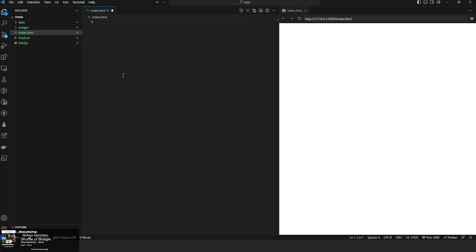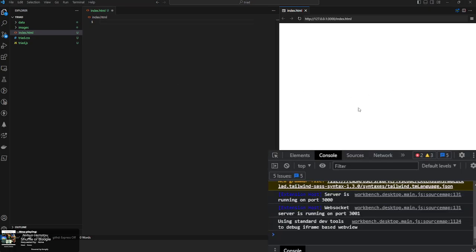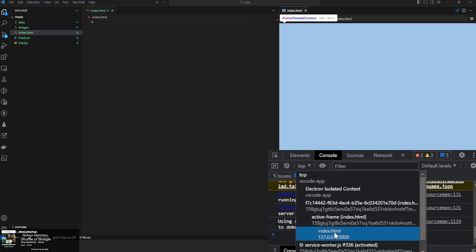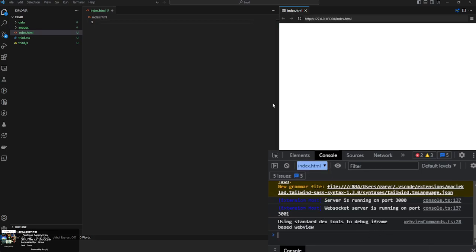So first, let's start with actually making a page. We don't actually have to make the page, but eventually we'll need the page to display something.